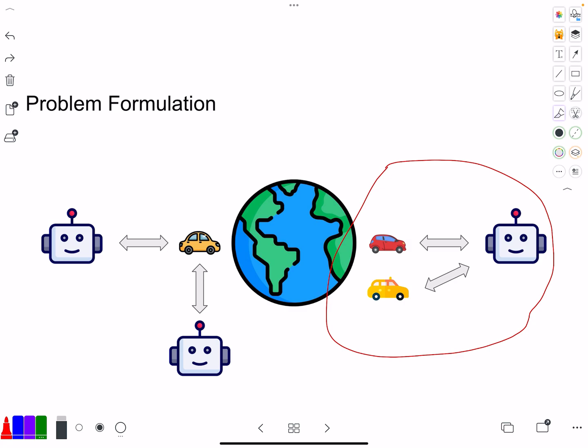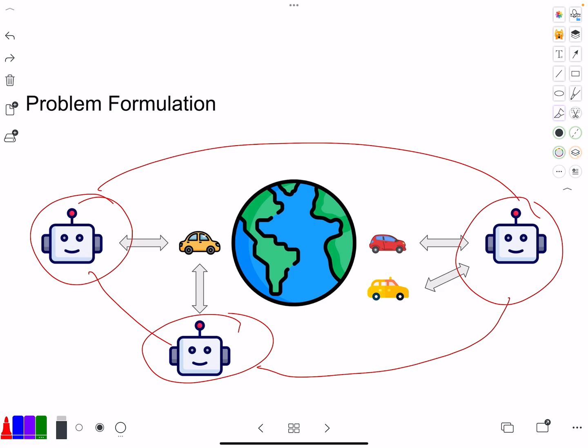In this case, I want to make clear that this portion over here, that is not multi-agent. This centralized view of the problem, there are a lot of people that refer to it as multi-agent because it's multi-platform. You have multiple entities being controlled, but when you have a single agent with a centralized controller, we don't necessarily refer to that as multi-agent, at least not in this course. In this case though, the multi-agent aspect is when you have multiple of these guys back here, and they need to, in some way, interact.